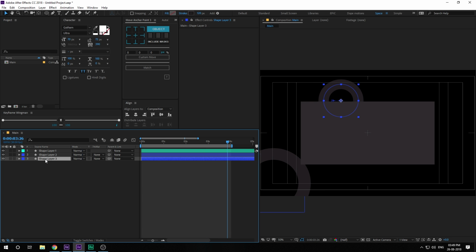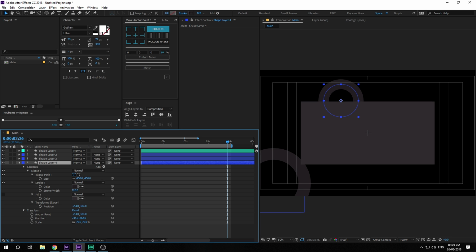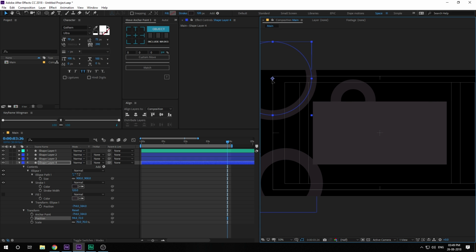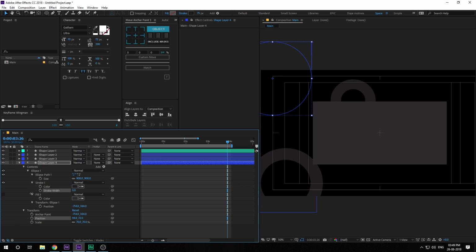You see, very nice and subtle movement, and looks pretty cool. Now let's duplicate this. So hit Control D, bring this below, hit U and get rid of all the keyframes. Then I can just select this here, hit U 2 times to reveal all the properties. Now let's increase the size of this to around maybe 900. Make this really nice and big. Place this somewhere around here. Something like so. For the stroke width, I'm going to set this to 0. And for the scale, let's bring this maybe up to 100.